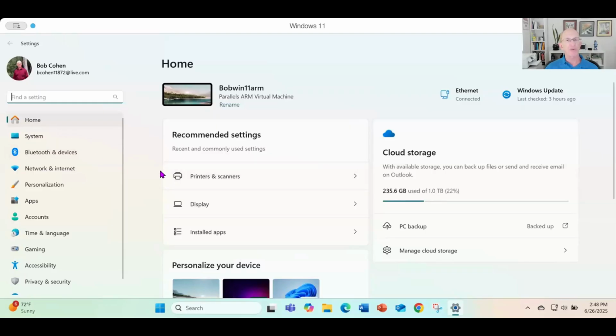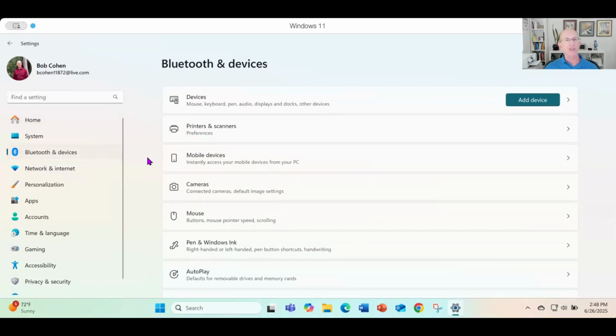But on the left, if you don't see it, you'll look at what are called Bluetooth and devices. The reason it's called Bluetooth and devices, this is a way you connect your Windows computer to peripherals, external devices. So if you have a Bluetooth mouse, you have a printer, you have a set of Bluetooth speakers, anything that is a mobile device or a Bluetooth device or an external device will typically connect here. So we're not going to connect a mouse, keyboard, pen, display, or other device. We're going to look at printers and scanners.